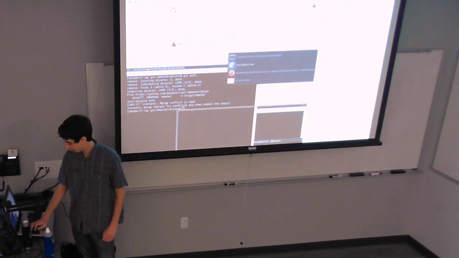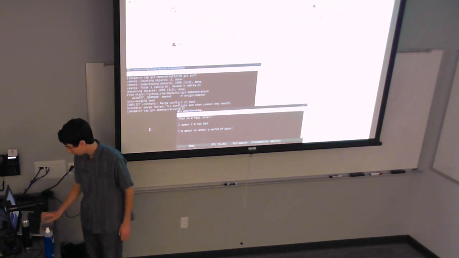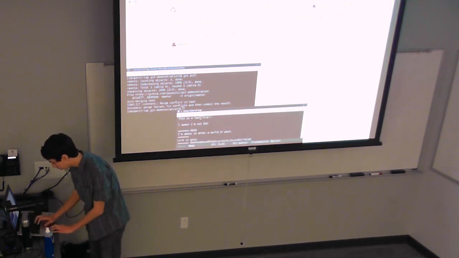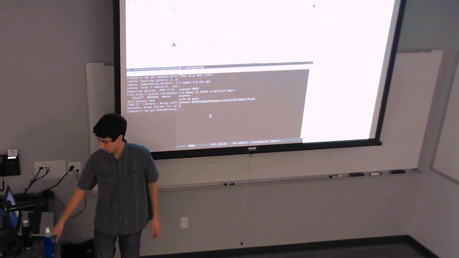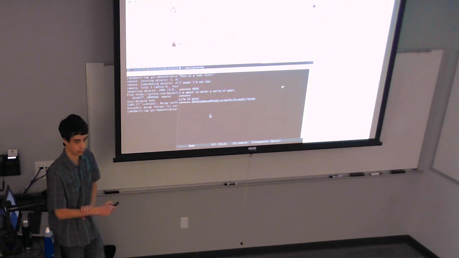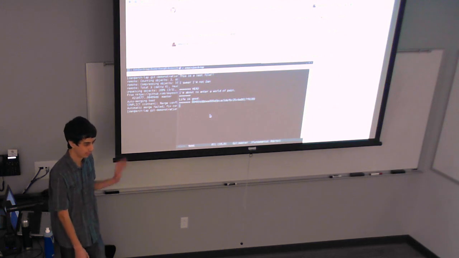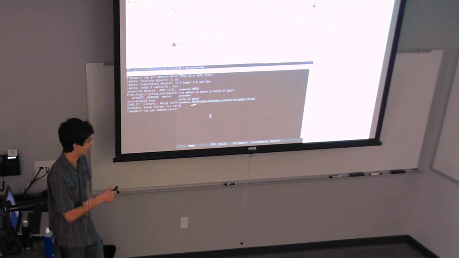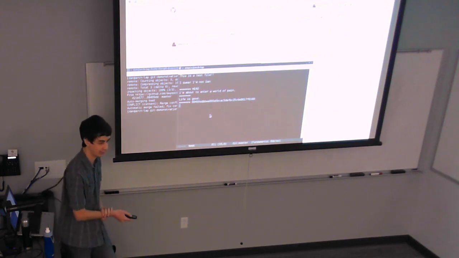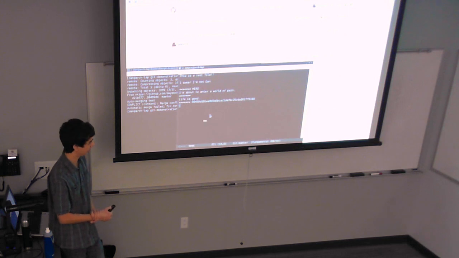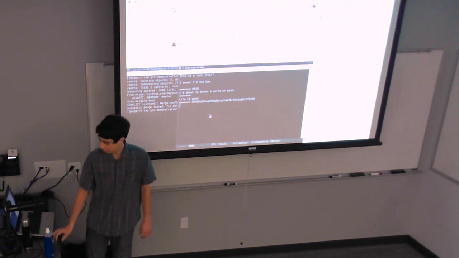So what Git actually just did, if I look in this file, is it edited the file and put both versions in there. So here's my update, I'm about to enter a world of pain. And then here's the remote update, life is good. And you see it's inserted these markers, which I'm not actually sure, but I think if you leave them in there, it'll tell you to get rid of that, because it can see there's code that you obviously didn't just type in intentionally. So it's up to me right now to resolve this just in the file.